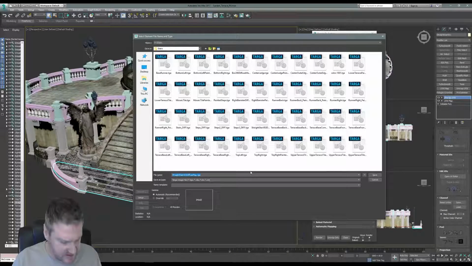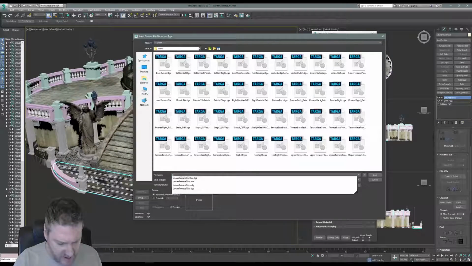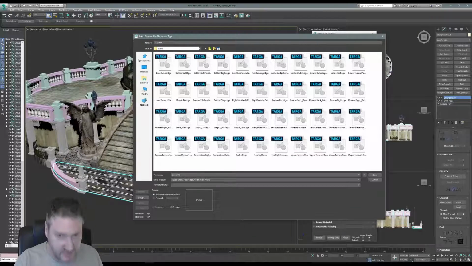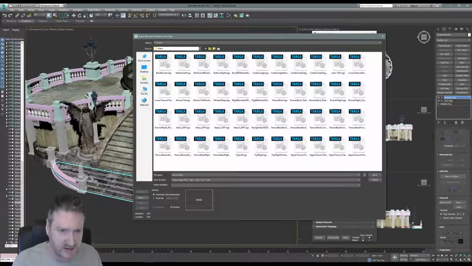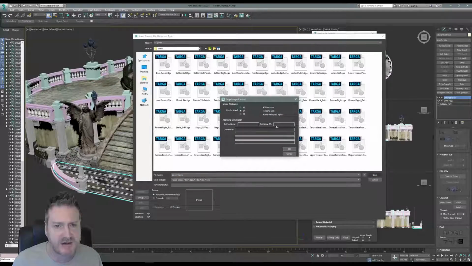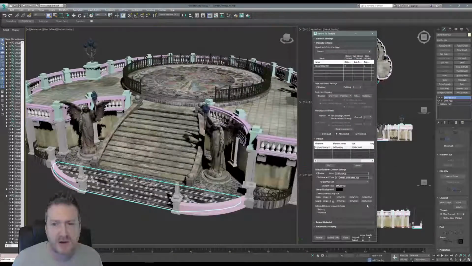And we're going to call this one lower stairs, I think. We're going to save it as a target file.tga as a 24-bit. Okay, so we have our existing channel 2, our diffuse map, our path to our map, and our texture size.